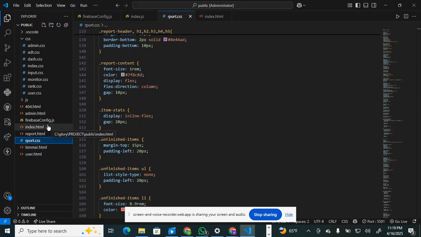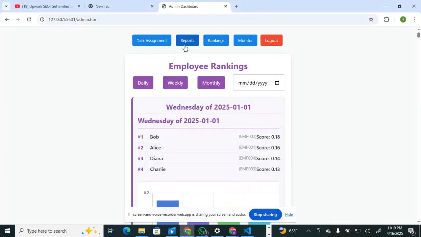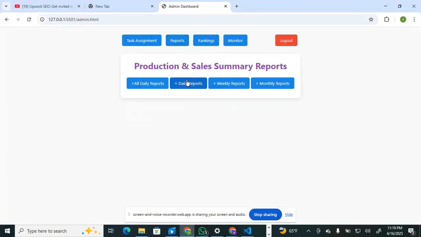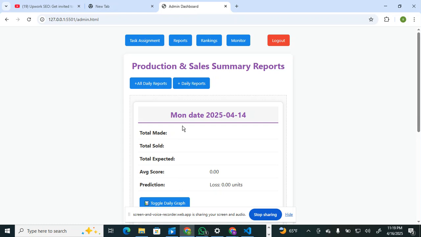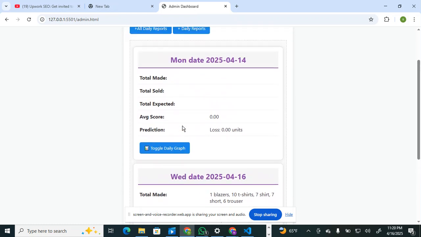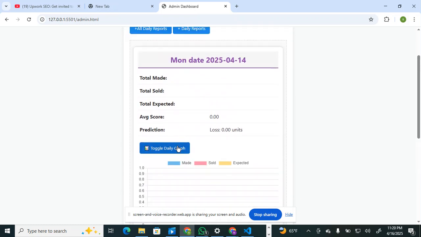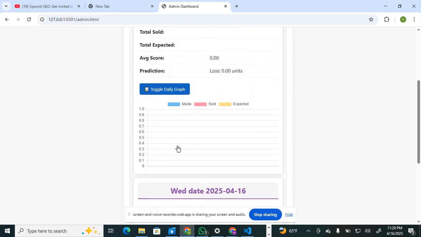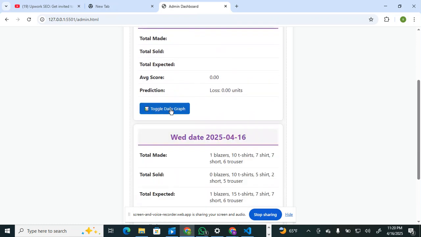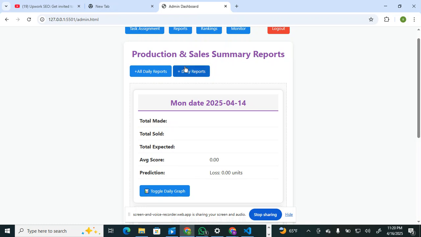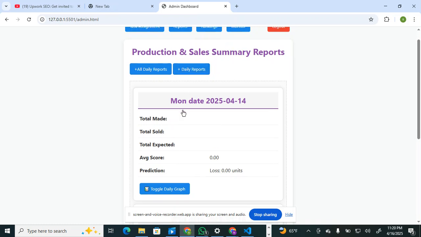Maybe you can see the reports here. The CSS that is controlling the way it looks and the way it's being displayed is the report CSS.